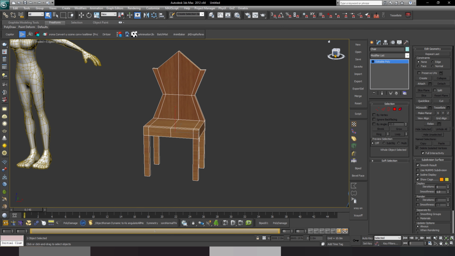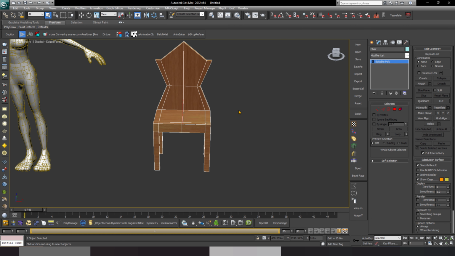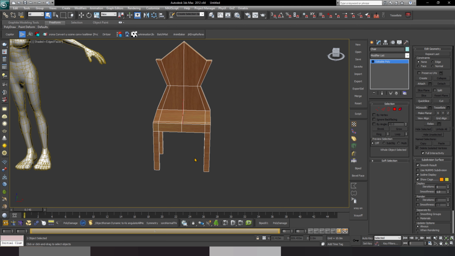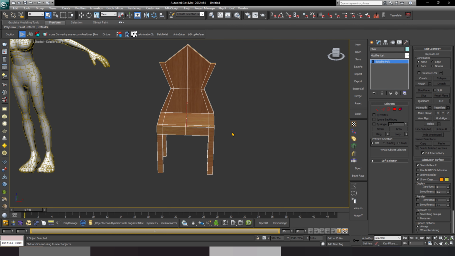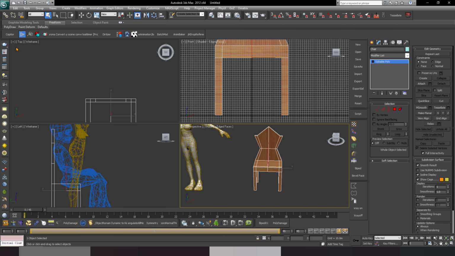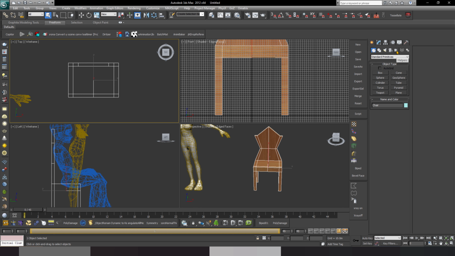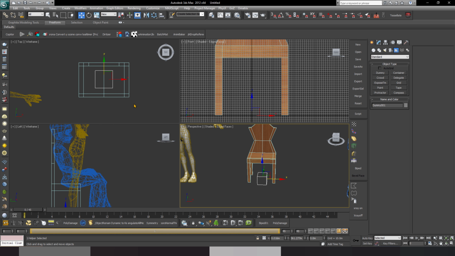Next up is a structure that is so important, and I want you guys to pay very much attention to that structure because this is how your chair is built. You don't have to rely on the IMVU template. So you're going to go ahead to where it says maximize viewport toggle. From the top view, the chair is at your center. Back where it says create, go to helpers. Here you're going to see where it says dummy, and then left click and drag a dummy, which is going to be an empty square, like so. You'll see it here.